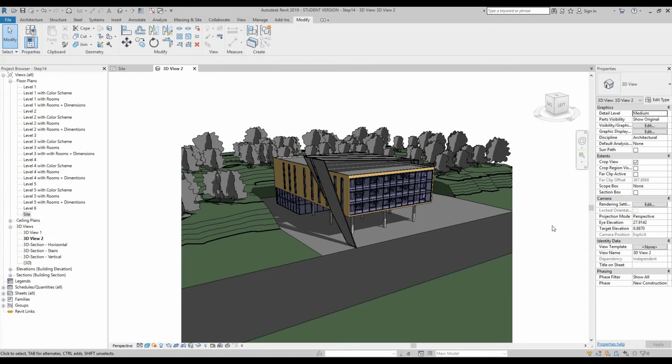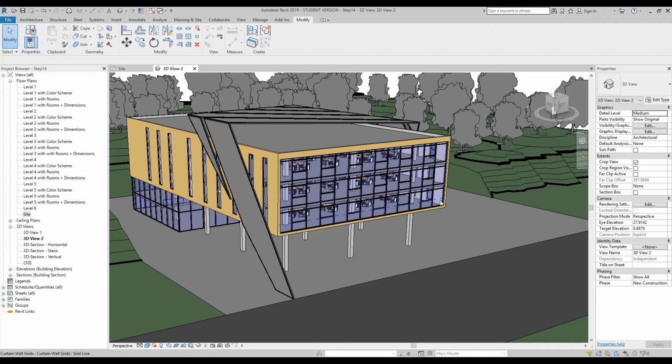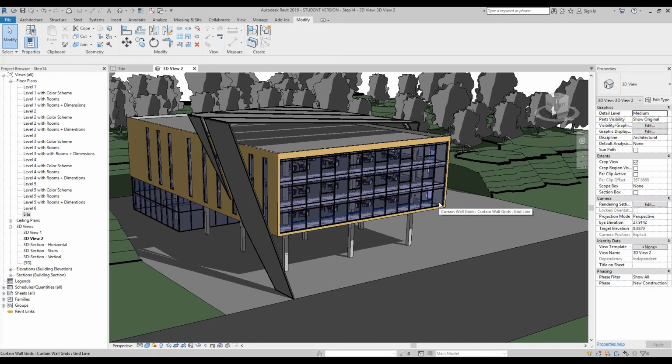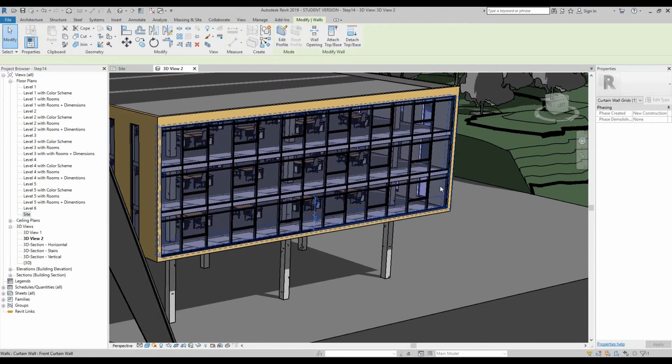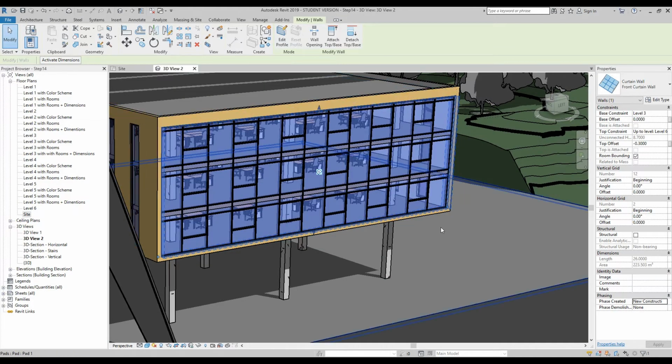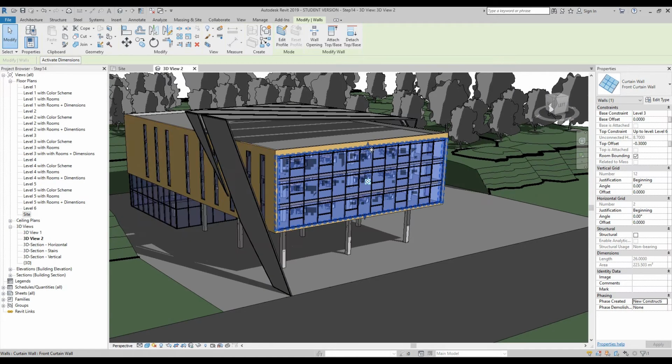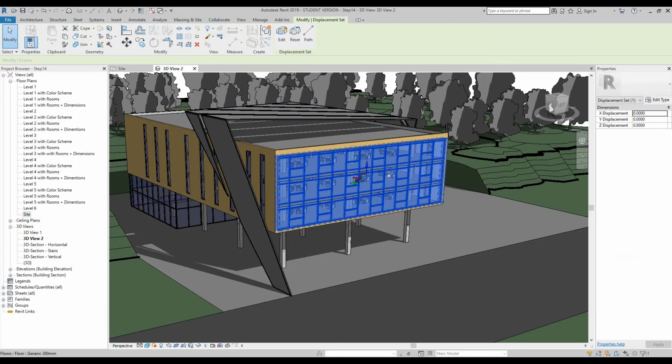To use the displacement tool, we zoom in slightly to this curtain wall, and once we've found it, we click, and the whole curtain wall is highlighted. Once you do that, in the ribbon you'll notice it's green, and there's also the view section. You'll notice a little button that says displace elements. Once you click that, you'll have an axes button on your screen which enables you to pull it up, down, left and right, and at all angles.